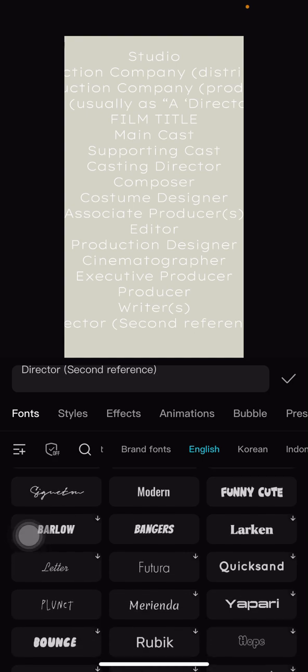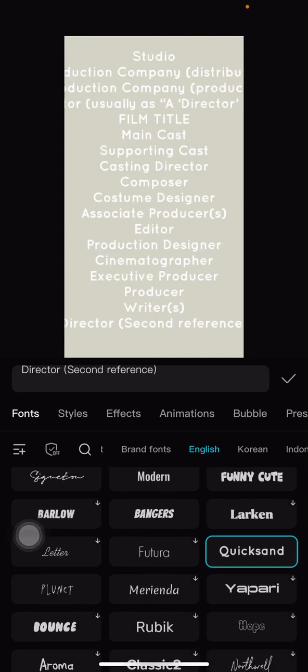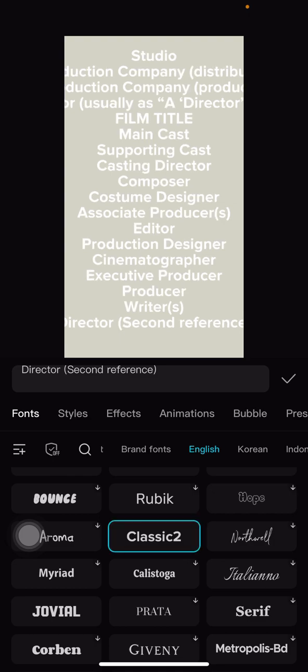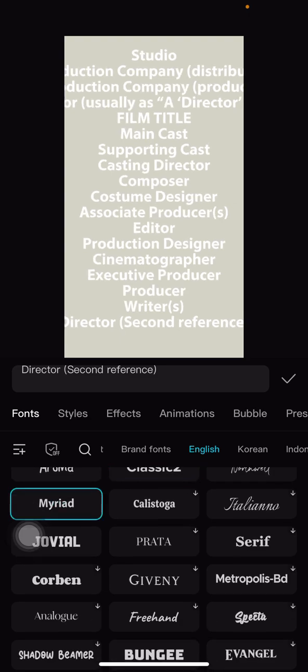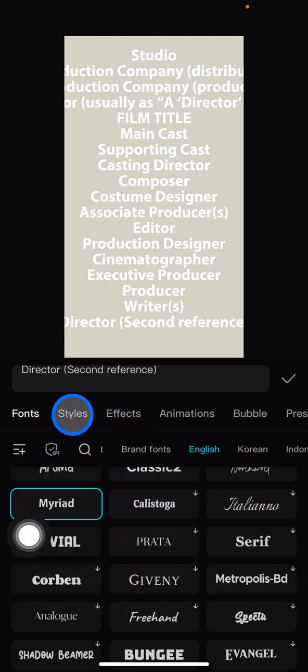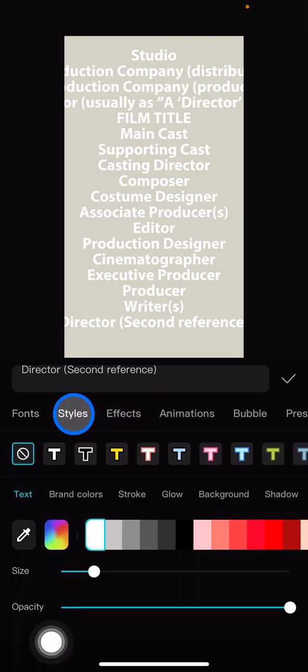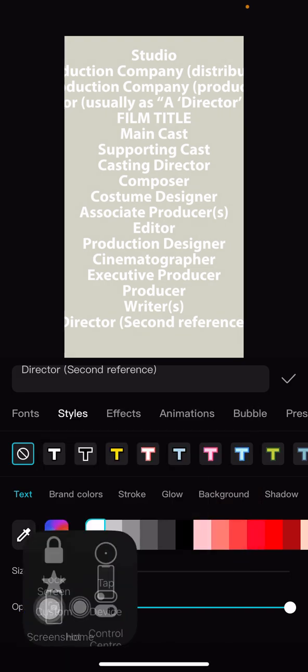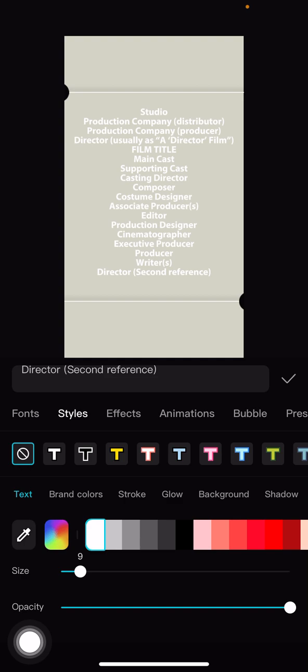Make sure that the font is really easy to read and clear. And then you just need to visit the style. You can adjust the size by dragging it to the left side to make it smaller.